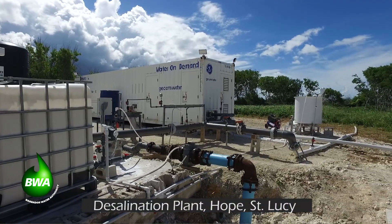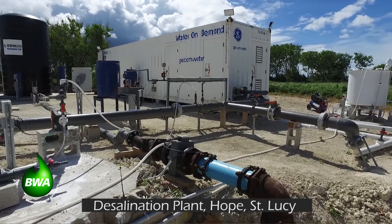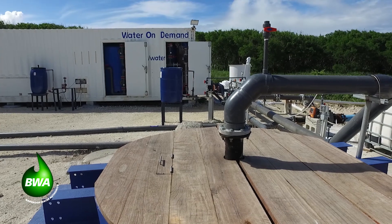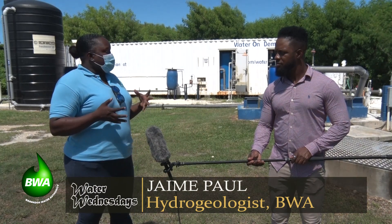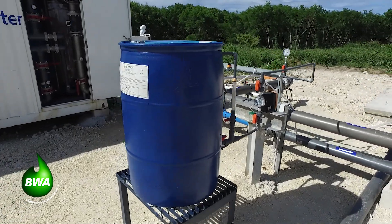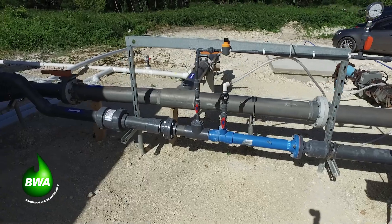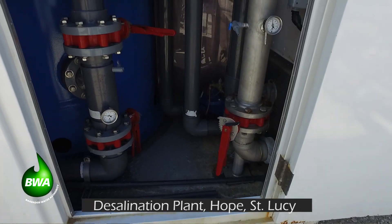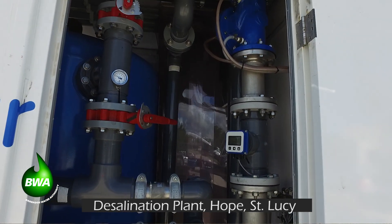Talk a bit about the operation here behind me — how does this brackish water plant work in terms of supplementing supply here up north? Okay, so we have a well here and this well was put in quite some time ago and we installed the brackish water desal plant. It's a package plant, so it's a small plant in comparison to the one that we have at Spring Garden. This plant takes water from the well and pushes it through the membranes, and then it reduces the amount of chlorides and reduces the salt content of the water, making it a lot safer to drink. Whereas we might have started with around 500 milligrams per liter, we will end up with less than ten in this situation — ensuring that the water is a lot safer to drink, a lot fresher, and that water can then go on to be mixed with other sources to reduce the salt content.